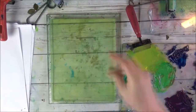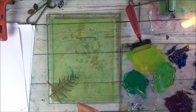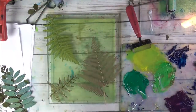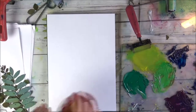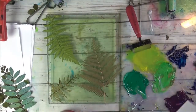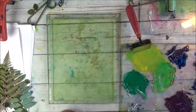So I'm just going to be printing with different layers of leaves like I did in the video comparing open acrylics and regular acrylics. For this one I wanted to show you the same process but using the Caligo inks, so we could talk a little bit about the advantages and disadvantages of using the Caligo inks compared to the other two. I'll talk first about the advantages.